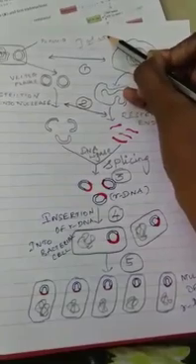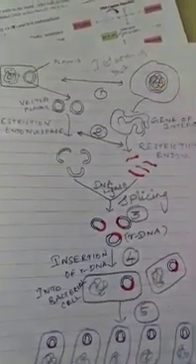Okay, so here this is a picture of the recombinant DNA technology process. First step, as I told you, isolation of DNA, the gene of interest. Gene of interest means the DNA which we want to multiply into many copies. And the vector plasmid or vector DNA is isolated from the bacterial cell. So this will be the first step.